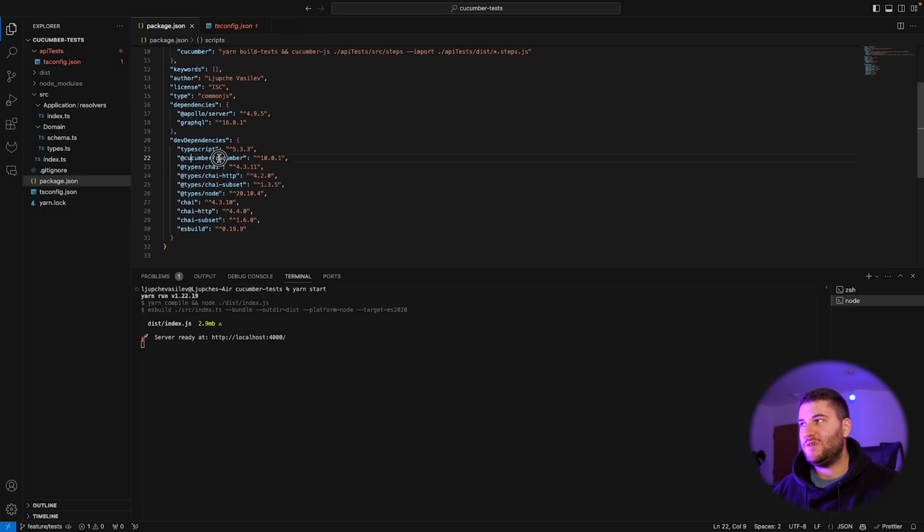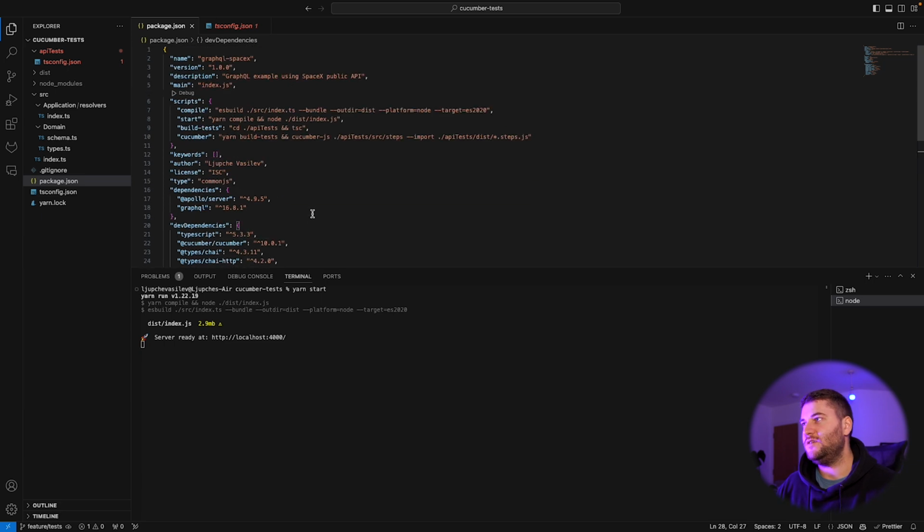I've got Cucumber installed here. I've got Chai. So basically what Cucumber is, it's a tool that connects BDD scenarios with executable code. Now, if you want to test the actual response and whatever you want to expect from that response, you can use other tools like Jest or Chai or Mocha or other stuff. I chose to use Chai in this example. We have a few Chai packages installed here. Basically, each of them is going to serve a certain purpose, and you'll see in a bit.